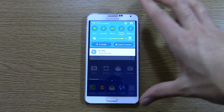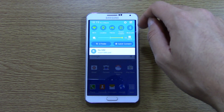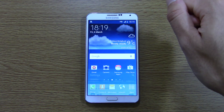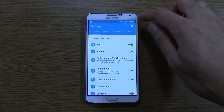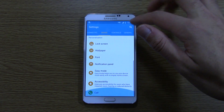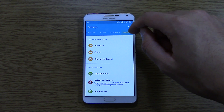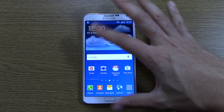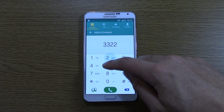The old TouchWiz was a bit ugly to be honest — it had been there since god knows the earlier Samsung devices, so it was definitely due for upgrading in terms of the look. If we go into the settings you can see we've got quite a familiar tabbed view, and it's very nice and clean the way it kind of melts into the notification shade and changes the colour to cyan. The settings are quite similar — you're not really losing anything from the previous versions of TouchWiz, so if you're worried about that you needn't be.